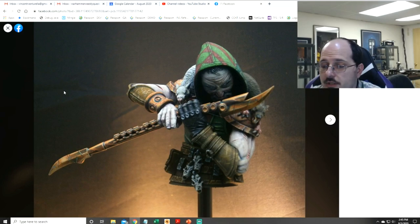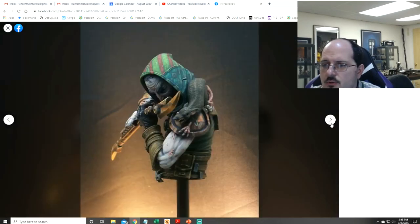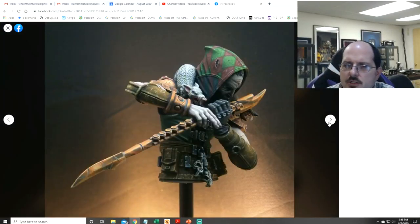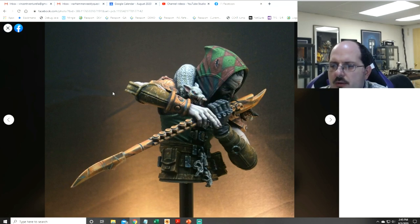But overall, this is a really great piece. I dig it. I think he looks super cool. You can see how the animal feels kind of flat here in the black and white, but the gloves and the texture and stuff on the hood don't. Overall, I think that's where I'd come down. Just the little rats on our little Pied Piper, which, what a cool bust this is, this Pied Piper dude playing his weird flute weapon. I dig it.